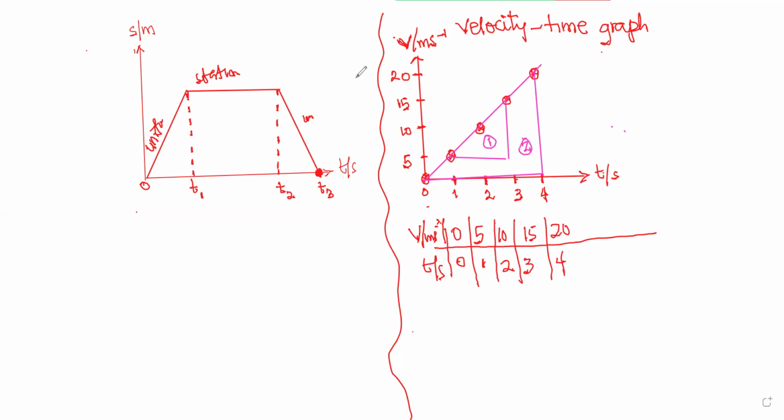Dennis, are you done? Yes, sir, I'm done with the slope of 2. What's your answer? Sir, 5 meters per second. Are you sure? 5 meters per second? Yes, sir. Your unit is not correct. Jedediah, what's your value of the slope? 5 meters per second. It's not 5 meters per second. Evans, let me hear from you.